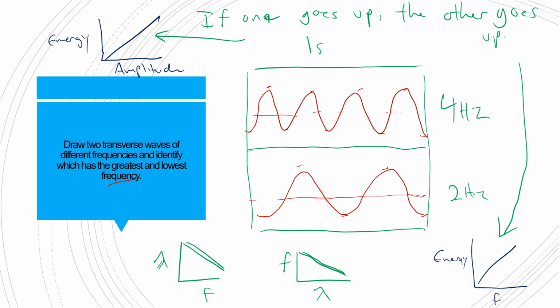However, if you look over here, if one goes up, the other goes down. And that's true for here and here. Now we just got to understand the one that's the inverse here, the one that has a negative correlation, is going to be wavelength and frequency. Okay, so that's something I want to say right now so that you guys can keep that straight.